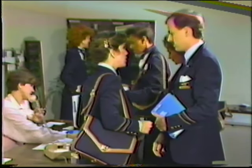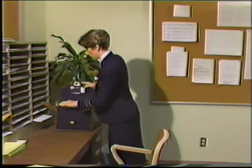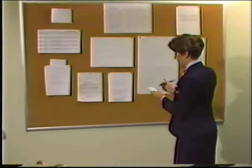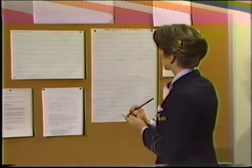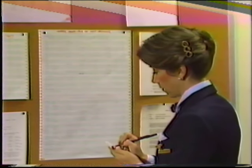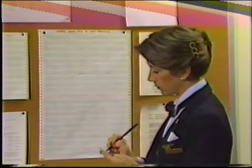The manner in which pursers receive information concerning a particular flight varies from base to base. Here, a purser room is located close to the departure controls area. Most of the forms and data pertinent to the flight are found here. On the bulletin board, Terry finds information about her flight, including the aircraft number, departure gate, and projected passenger load. Flight 98 will operate today as a 747-100 from gate F-11. Also posted is a printout indicating that this aircraft is card equipped.